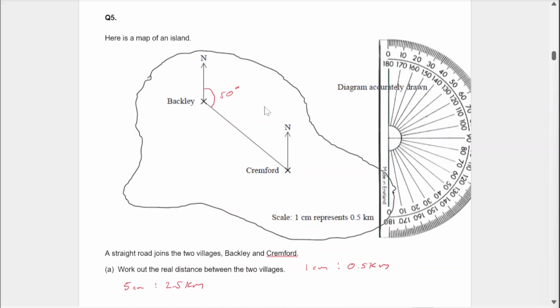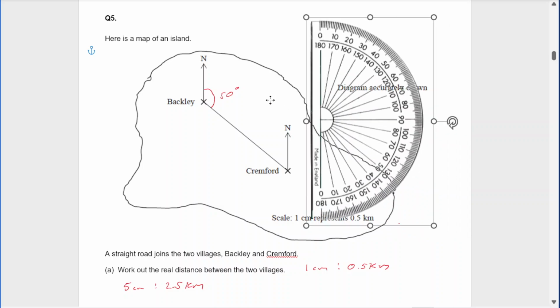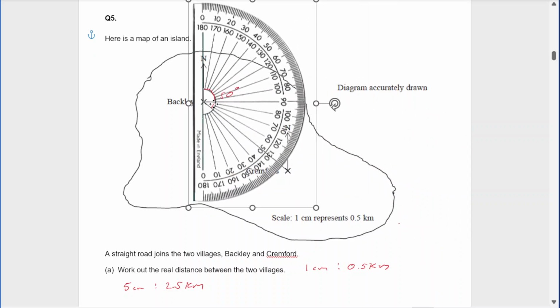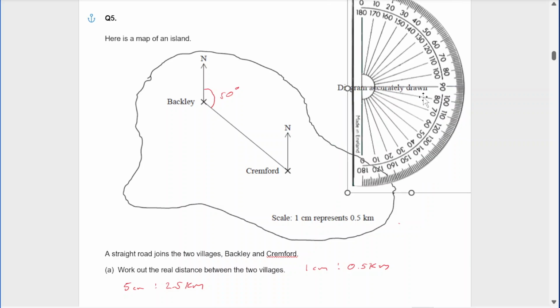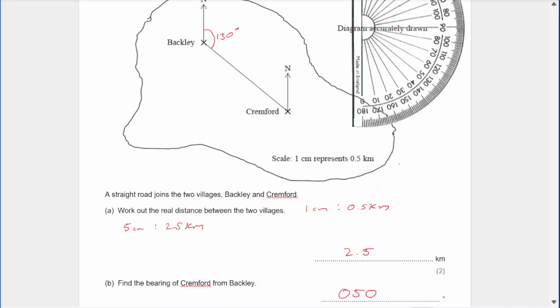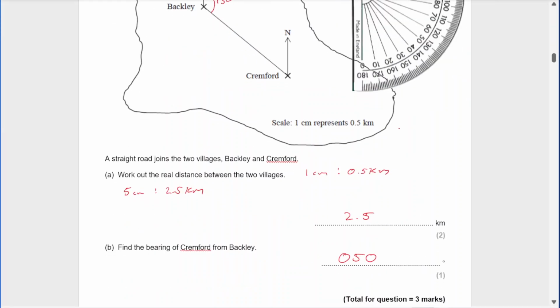And of course, I've gone and made a mistake there. That's not 50 degrees. I've made a really common misconception. I've read the wrong set of numbers. So I need to measure the number that starts from 0. Actually, the number that starts from 0 is the outside numbers, so I'm after 130. Silly mistake there. I really give students a hard time when they do that. So 130, which means my bearing is 130.